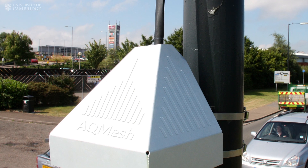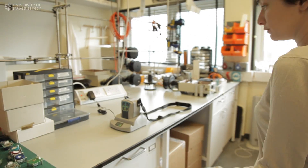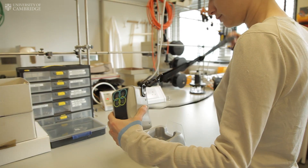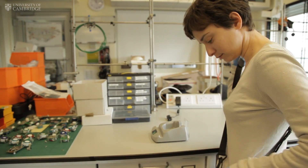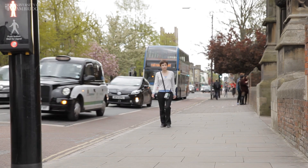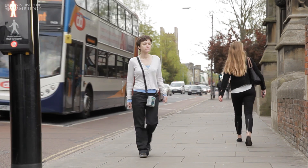One of the outcomes from the project is that we've been able to convince other industrial partners to develop units which can now be deployed as part of these networks, and the AQ Mesh is an example of that. Another completely different kind of project is to develop personal monitors for people who already have health problems. With partners in London, we're developing a unit which can be carried very easily by people, and again we're using just the same technology where the information is transmitted by mobile phones so we can look at the data and analyse the health impact in great detail.